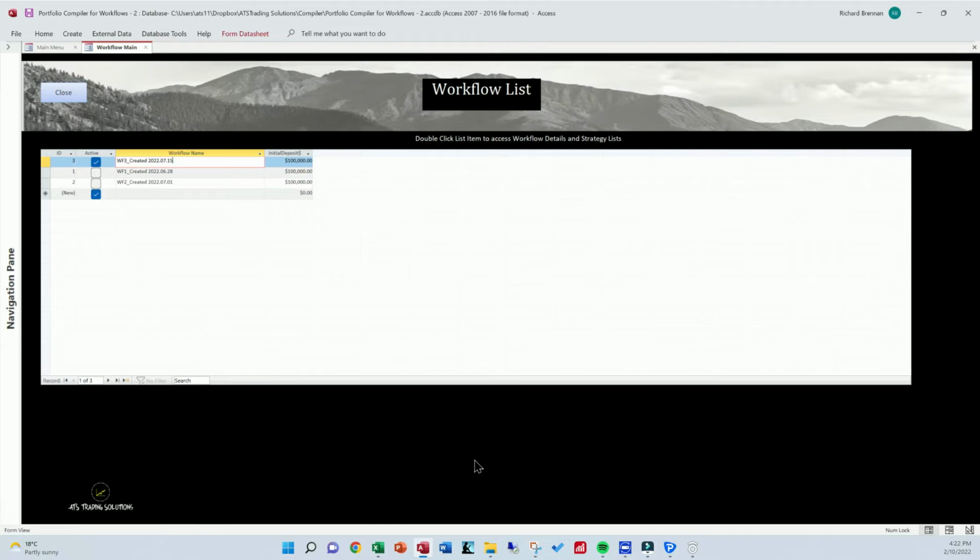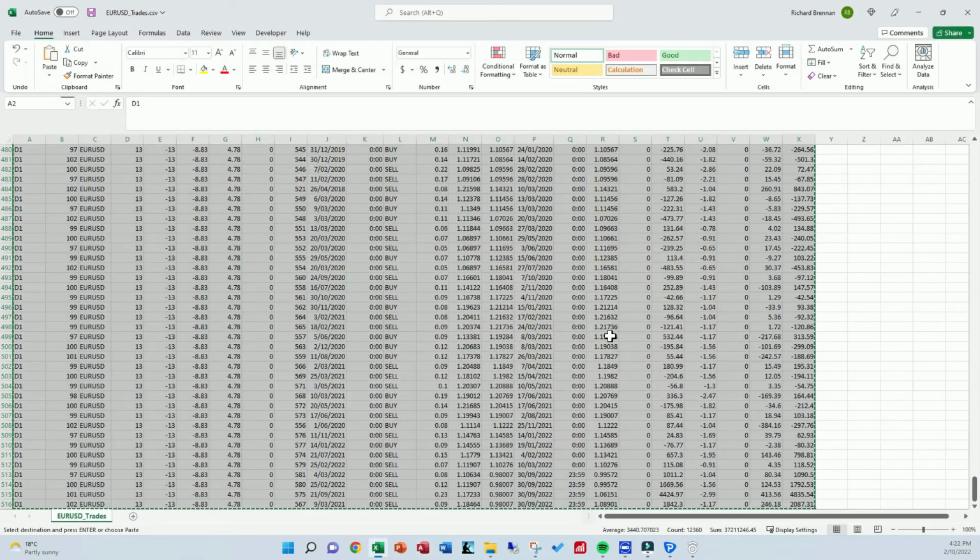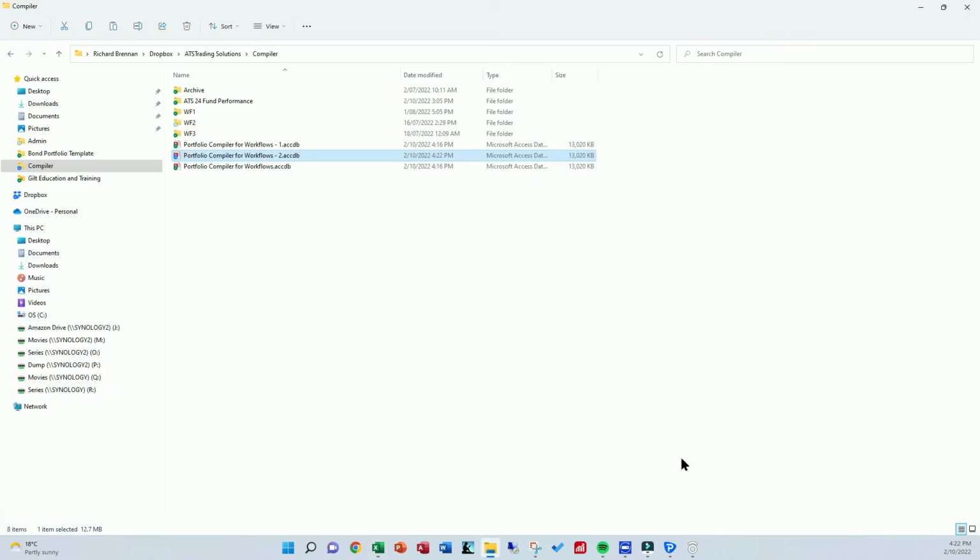Why not? The good thing about this is once we create one database here, it's recorded as a file. So let's say in this example, that database you just saw was this one here. If I want to create another workflow process, I can just copy that file, delete everything, and start afresh again and create a new database. So you can create as many of these databases as you like. You don't have to have it all stored in one database. Yep, understand.